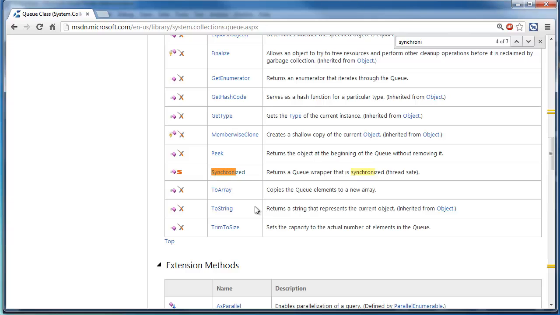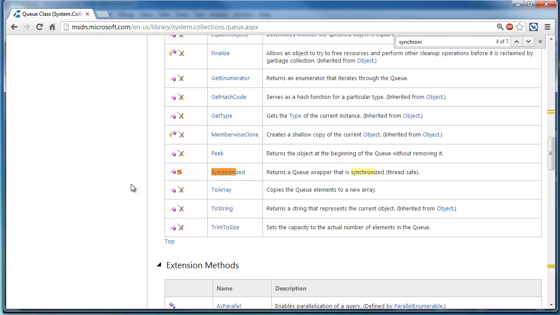There's this synchronized method, and basically what that means is I can pass a queue that I've created to synchronized, and it will return back a reference to a queue that allows only one thread in it at a time. Basically the same thing we're doing with our locks, except now we don't need to say lock ourselves. The queue's going to worry about it. It will only let one thread execute code inside of it at one time.